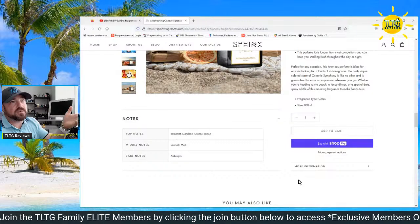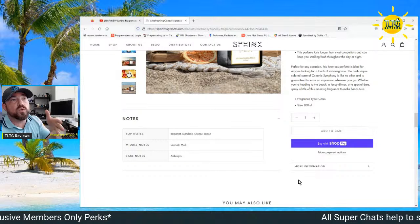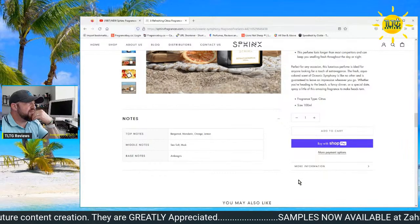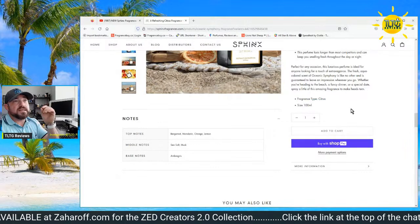The ambergris with the sea salt is what's giving this aquatic marine feel. Because ambergris can come across aquatic, it can come across salty, it can come across musky. It all depends on what synthetic ambergris was used here, where it was sourced, what flavor house he got the oil from, because I'm not sure. But if this is able to be long-lasting, that's definitely the synthetic ambergris that's going to give it this kind of performance, because you're not going to have naturals. It's literally classified as a citrus. If this was completely natural, there'd be no longevity. With this note breakdown, there's no body to it.